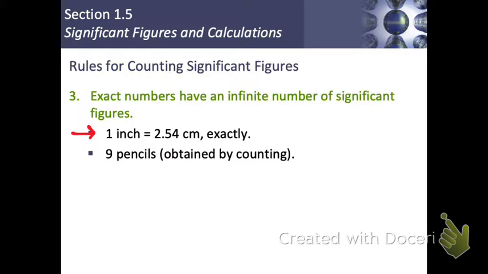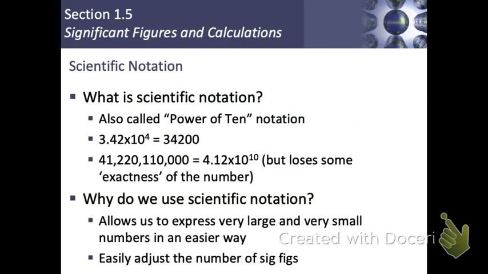If you have to find the average of something, let's say you take the average of 5 numbers and you need to divide by 5 at the end, you don't have to take that 5 into account when you're looking at significant figures because it's an exact number that you counted. It's not measured, it's counted. All you have to take away here is that if you've got numbers that are exact, given to you as conversion factors or things that you counted, you don't have to use them in significant figures. Measurements are what we're really concerned with for significant figures.